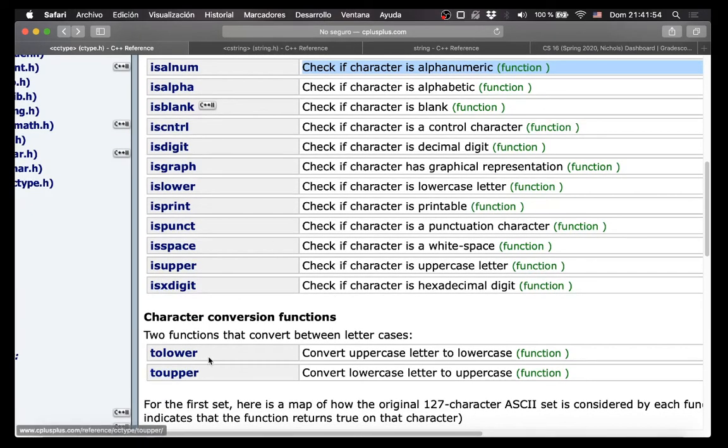And then you can also convert characters. You can give tolower a character and it returns a character, the lowercase version if it was an alphabetic character. Otherwise, it keeps it the same. And then toupper converts whatever character you give it to uppercase. Okay, things like that. That's what I wanted to say about that.